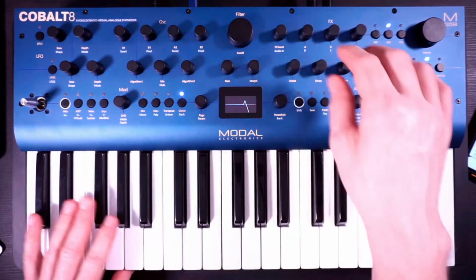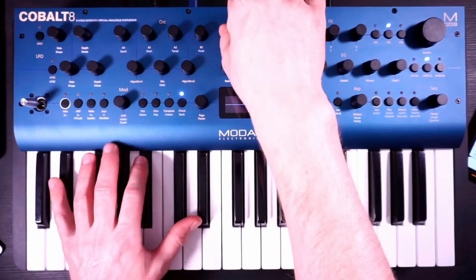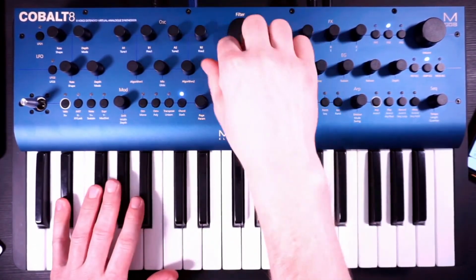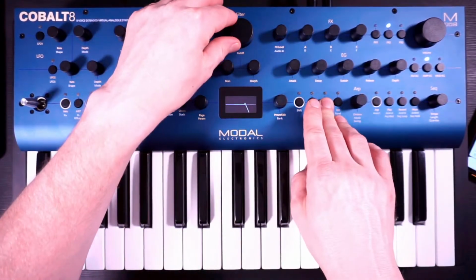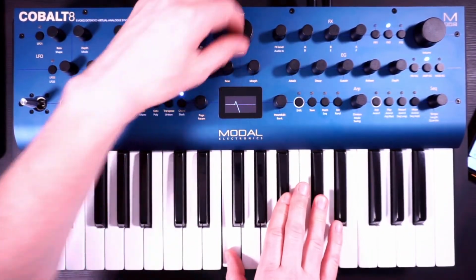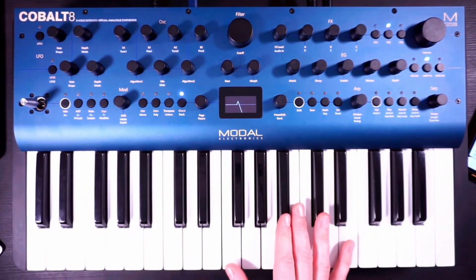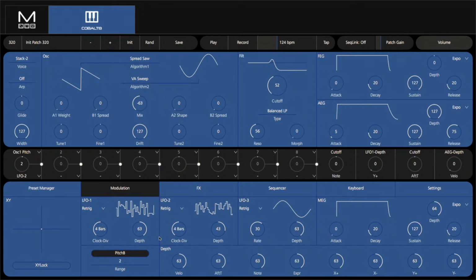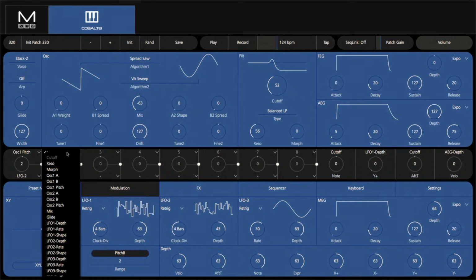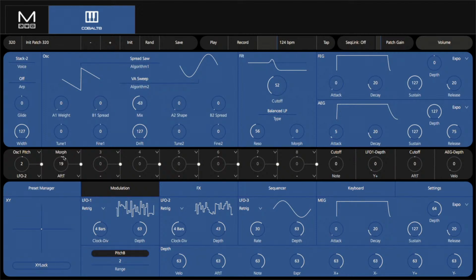We're going to save this. This is actually a really nice patch. Go to my balanced low pass. So, need a little resonance or nah? Let's do an aftertouch. Because we've only got one modulation assignment here, I want to go aftertouch, and I want to have that morph the filter. So, morph. As I apply aftertouch, it morphs into a bandpass filter.